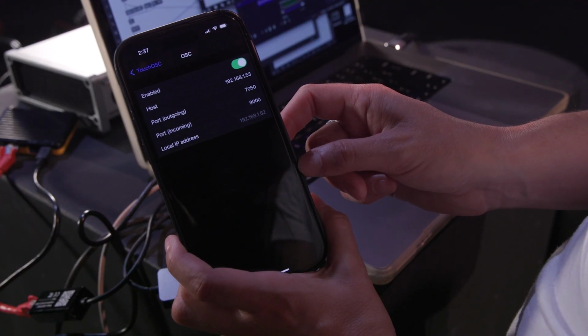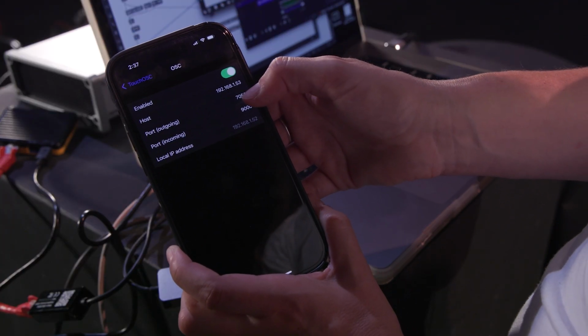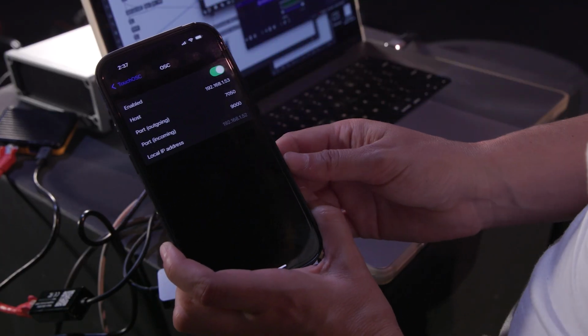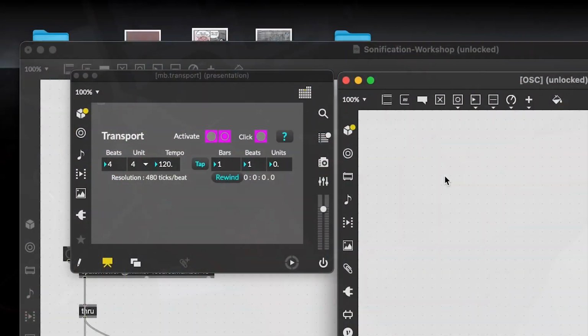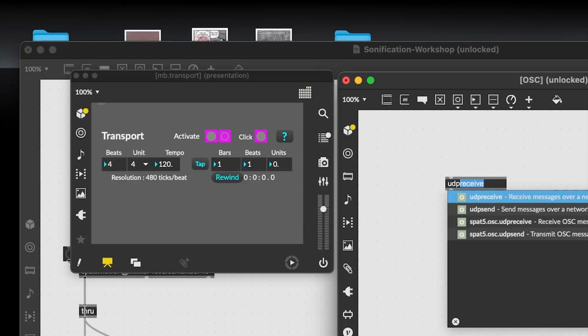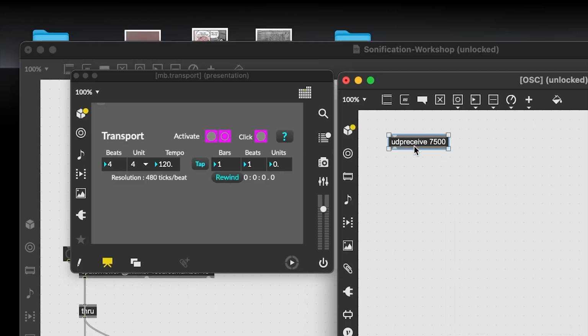Any message that you send or that is received in Max MSP needs to match this incoming port. So we will go into Max MSP for a bit and build an incoming OSC port. In Max MSP, the first thing to capture OSC is to create a new UDP receive object. We will take the port, which was 7500, coming in outgoing from our OSC device, and attach that. Next, we can create a message box to see if we are connected.